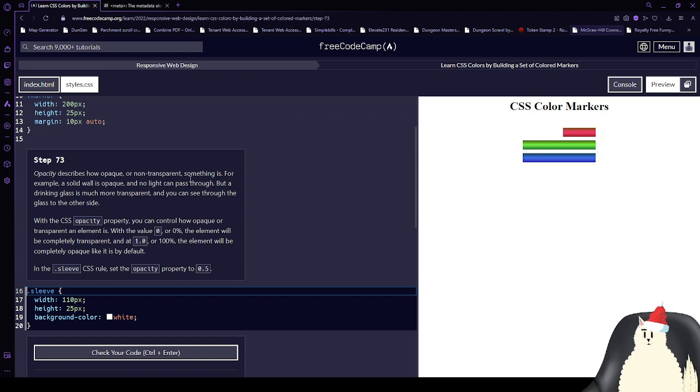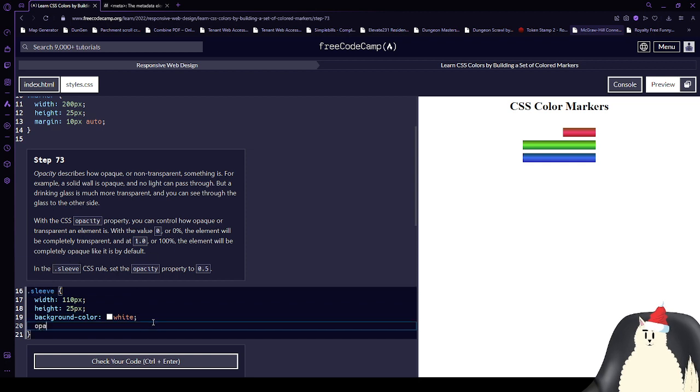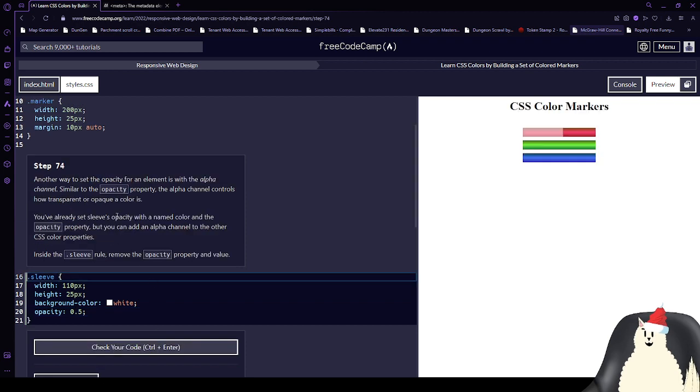Opacity describes how opaque or not something is. For example, a solid wall is opaque, but a drinking glass is much less so. Opacity property with the value 0 to 1. Set the sleeve opacity property to 0.5. The alpha channel controls how transparent or opaque a color is.